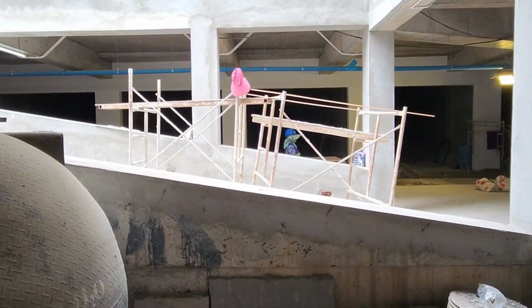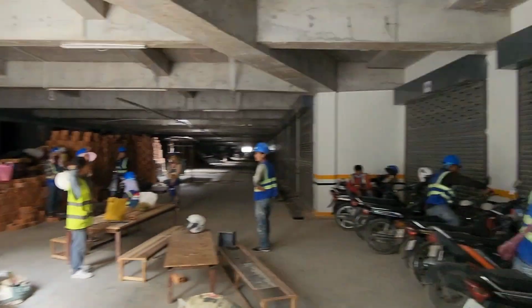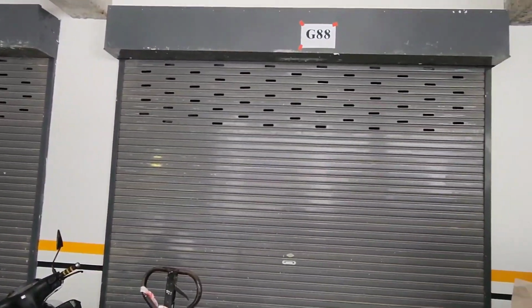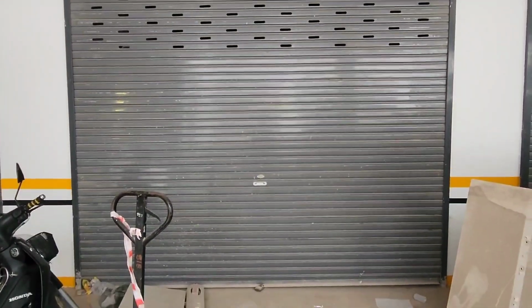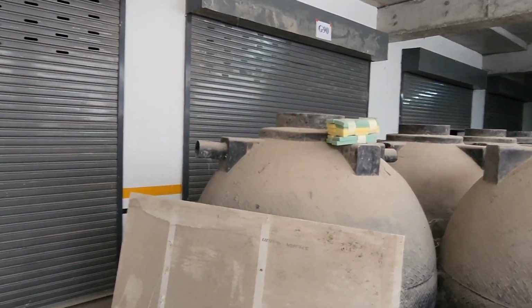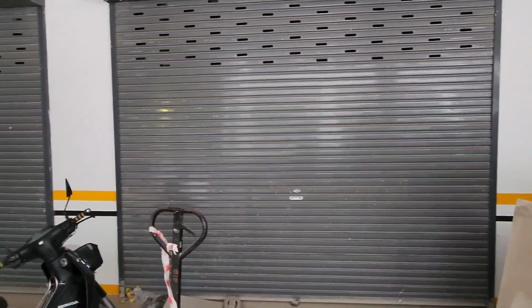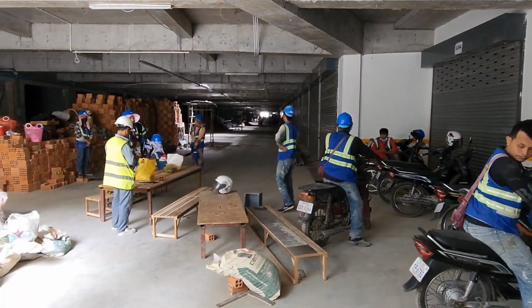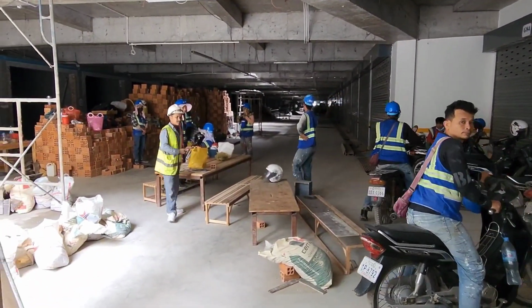Oh yes, I've just seen what these rooms will be. They're individual car parking if you want to have your own locked door to park your vehicle. So yeah, I can see in the underground car park you can have your own car park with a locked door, or just park it down below with the rest of the cars.